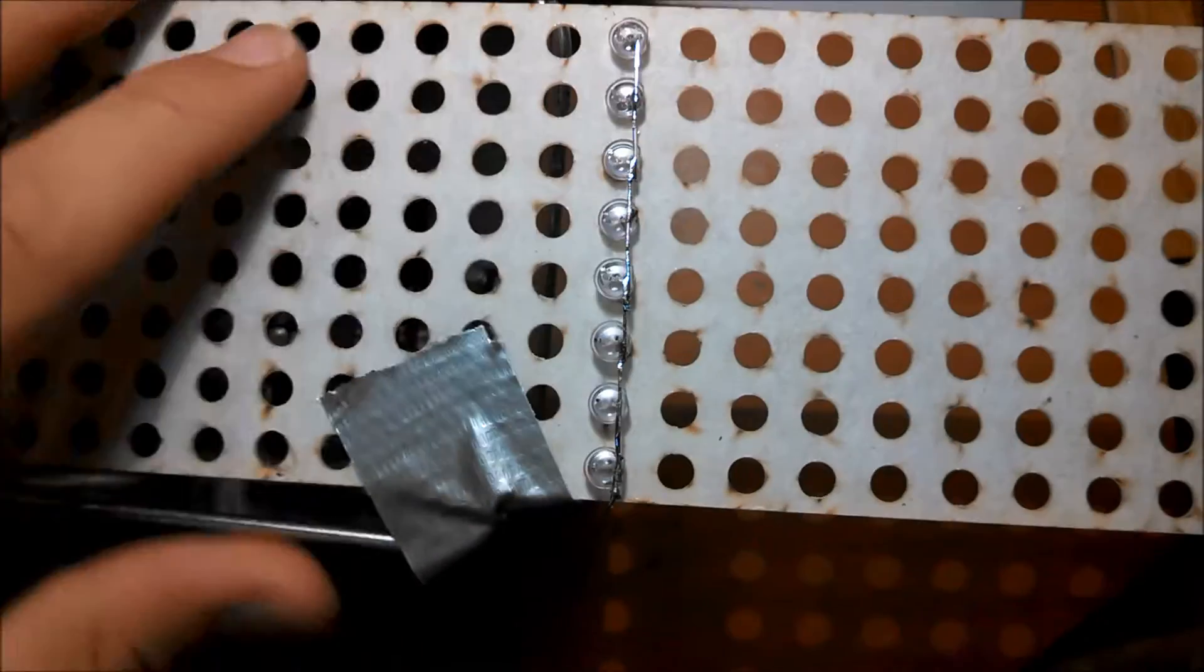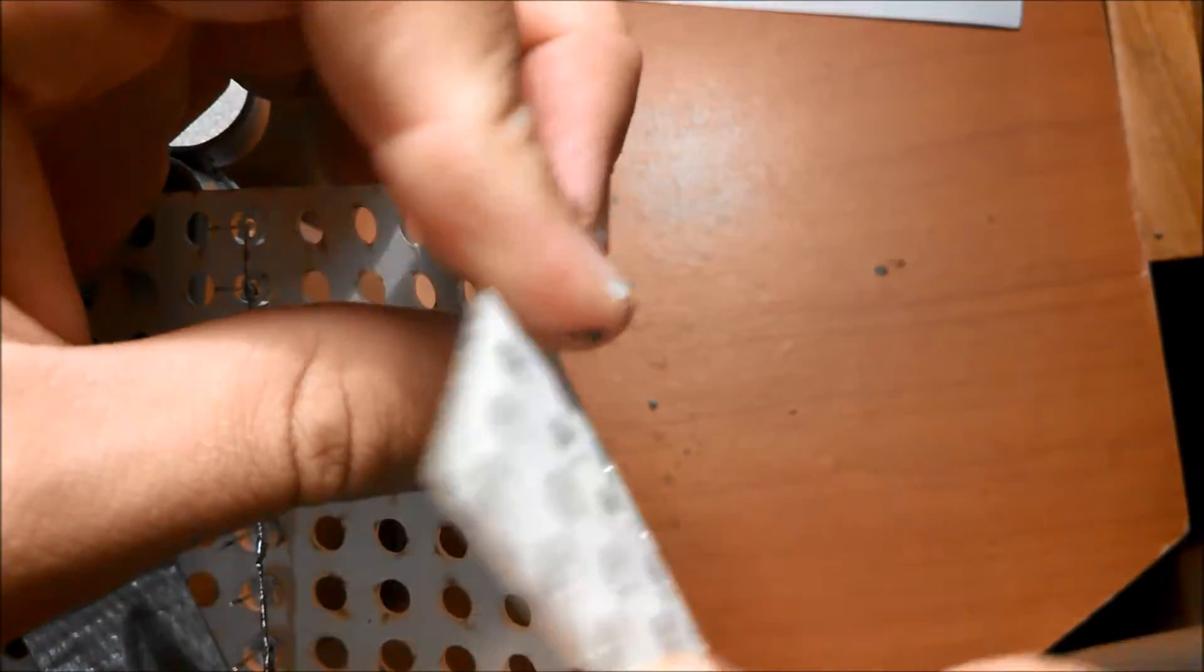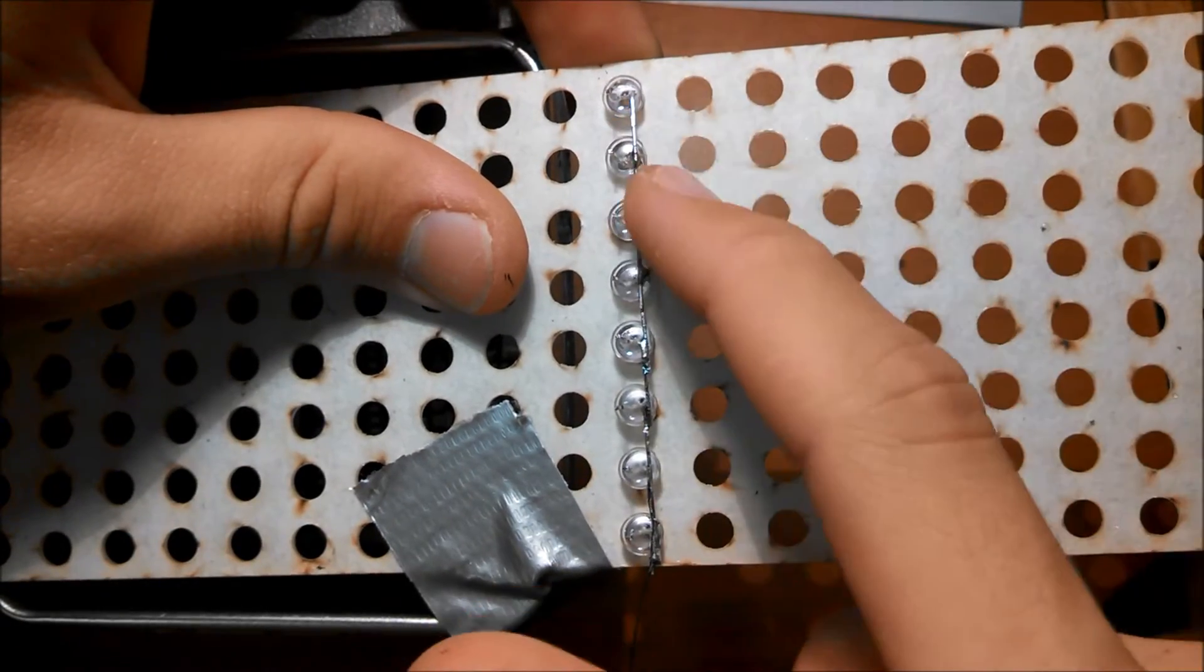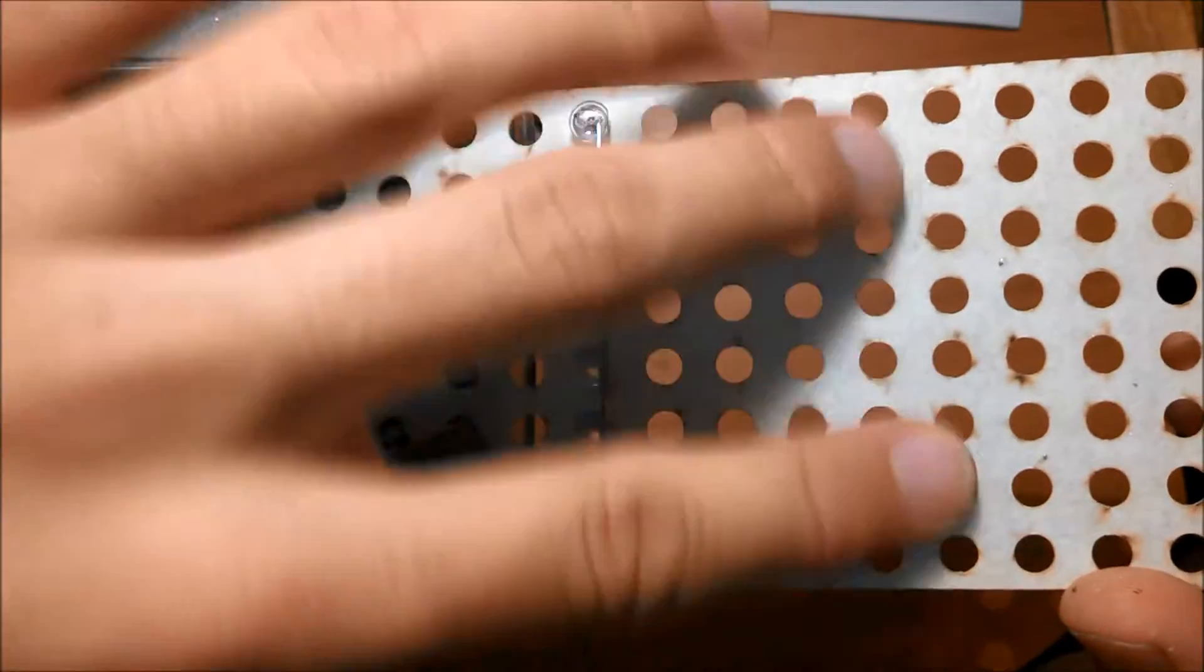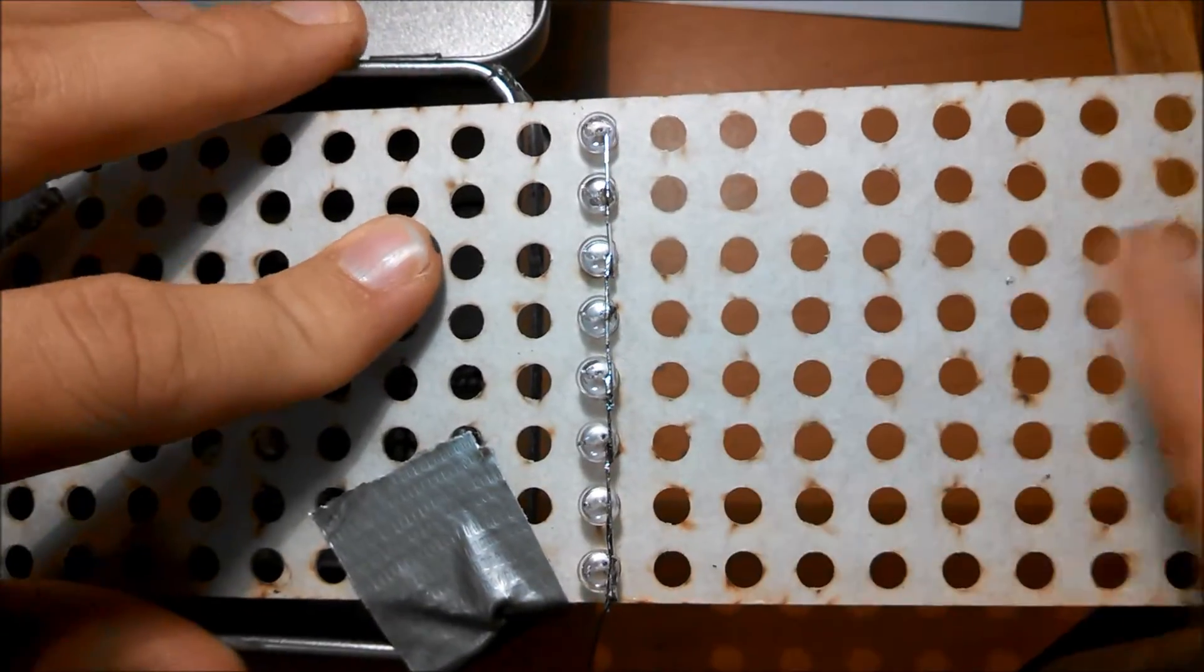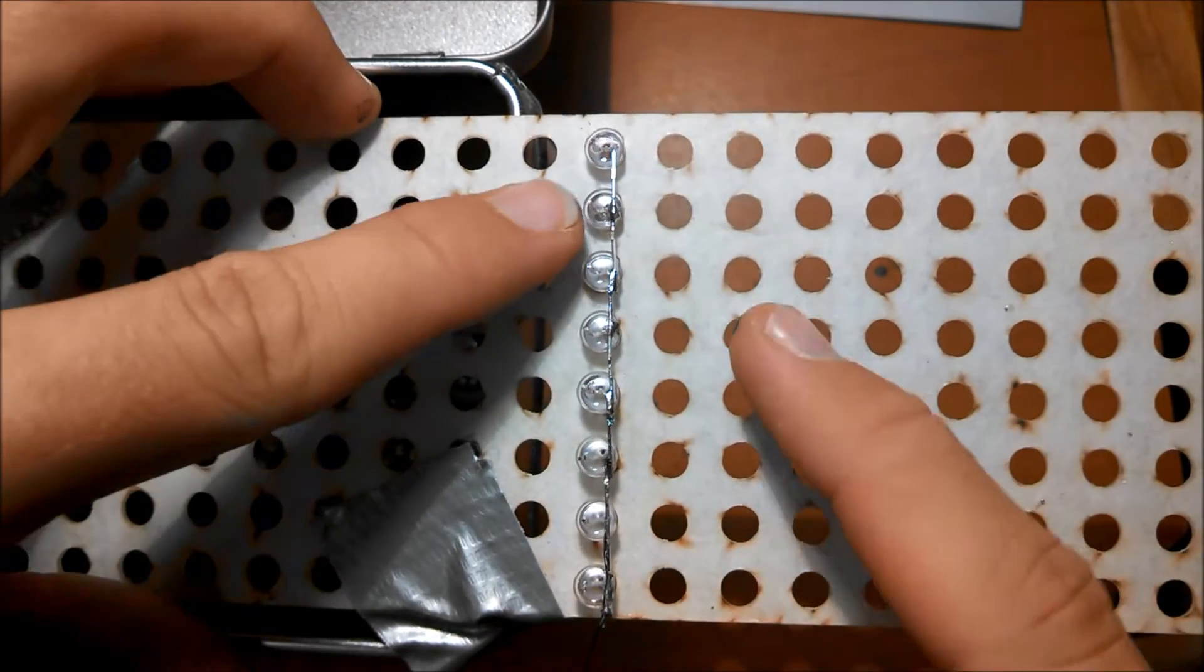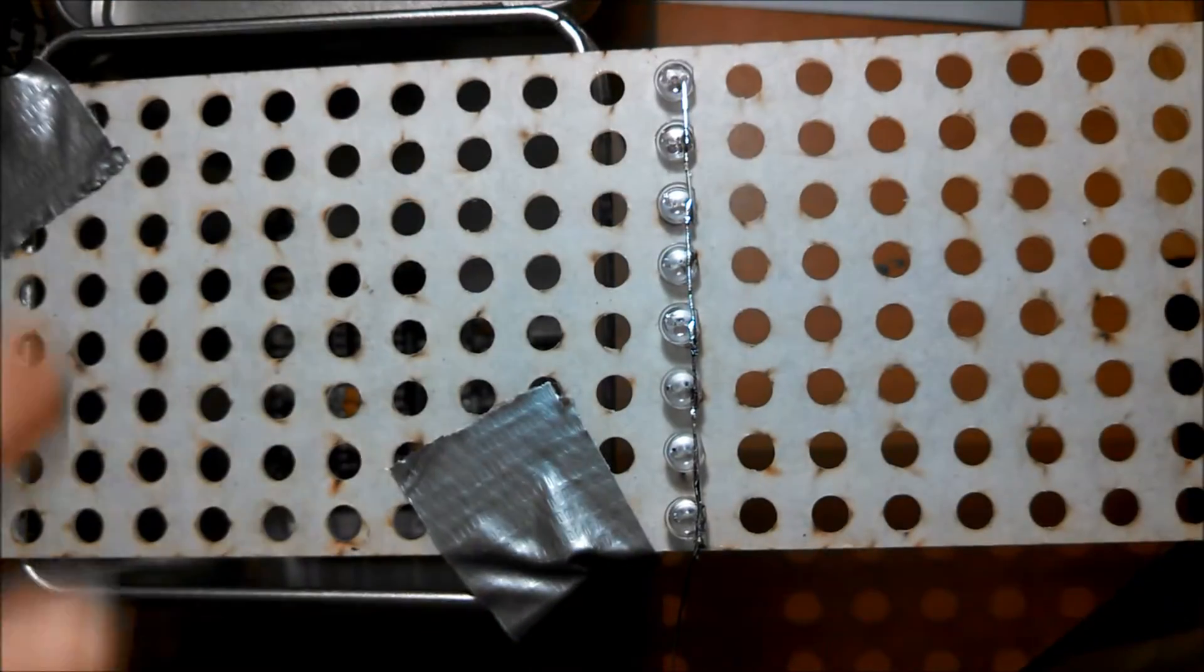Another thing I forgot to mention. Do not take the protective coating off of this visor because when you're soldering these, some flux and solder may drip on here and ruin the visor. If you keep the little paper or plastic sheet on here, it'll keep the visor from being ruined or becoming hard to see through. It'll become foggy if you solder without this protective stuff on it.